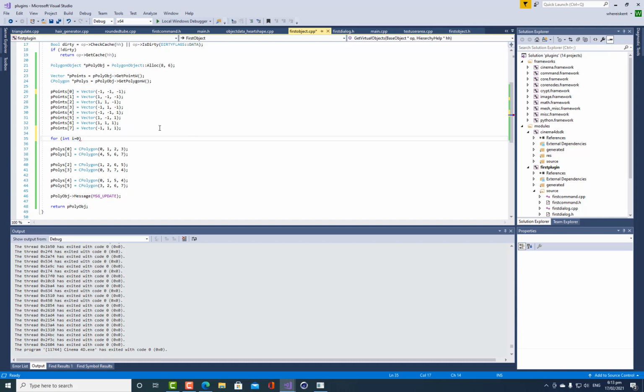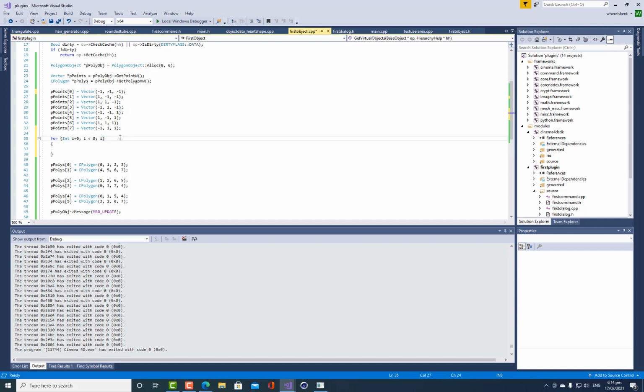For int i equals 0, i is less than 8, i plus plus, because I don't think we've covered for loops yet. What this is doing is, when you set your initial value, I'm going to call this an integer, and it's going to have a value of i, and we're going to start at the number 0. And then as it goes through this and calls whatever code is in here, when it gets to the end, it goes back to the top, and it increments this value once.